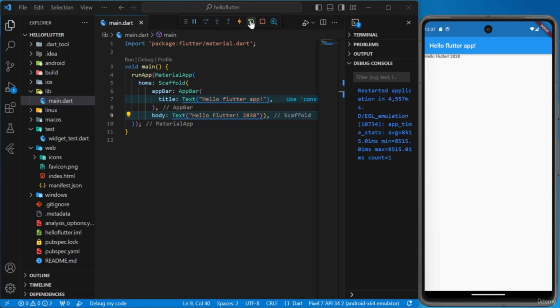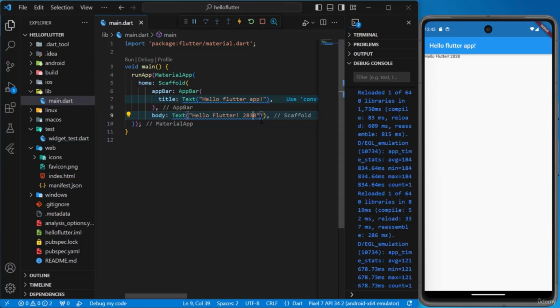By using this hot restart, I do not have to wait for installing another instance of my application in my emulator and then executing it. Instead of installing and executing, it will take the code and then update our UI according to the change that is made in our code. So instead of this hard restart, we often use this hot restart, but even more powerful than this is the hot reload. So let's understand what this hot reload does.